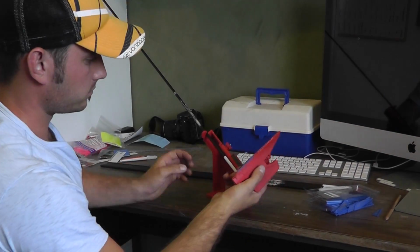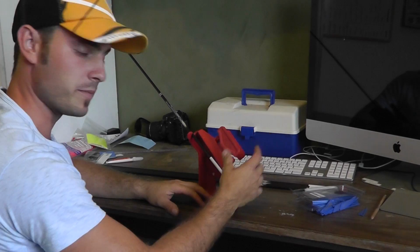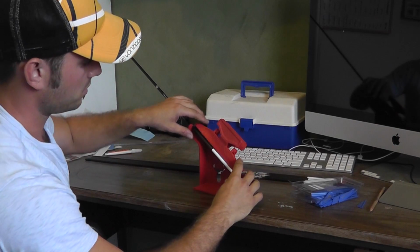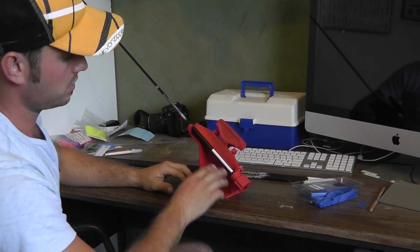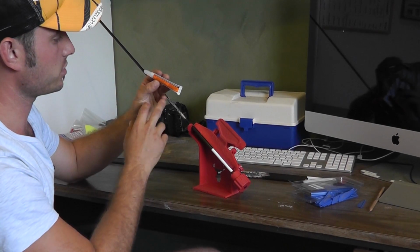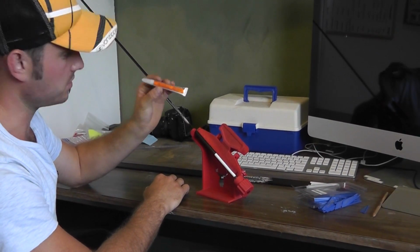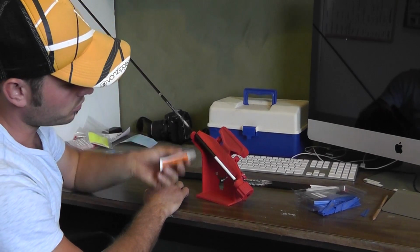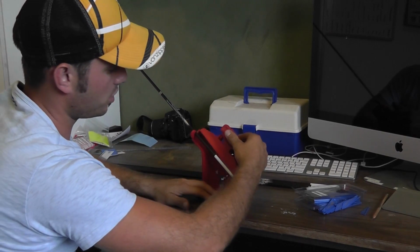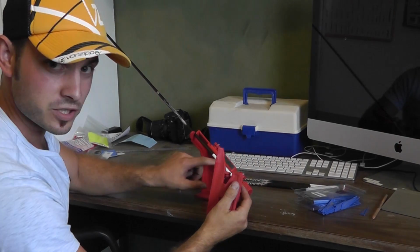Now the way this works is you put your glue on, you put your clamp onto the magnet, there's a magnet there and a metal plate on the back here, sticks it on, then you just push it down onto your arrow shaft. The glue will set, depending on what sort of glue you're using, just read your instructions on the back, it'll tell you how long. This one here, for example, is 15 to 30 seconds to set. So you put your glue on, wait 15 to 30 seconds. Once that's dried, you open up your clamp, pull away, and your vein will stay on your shaft.